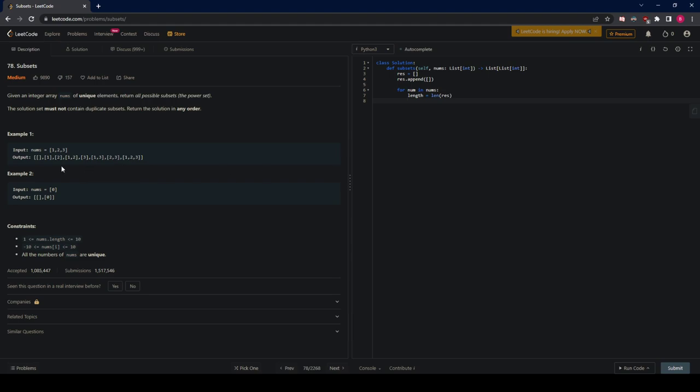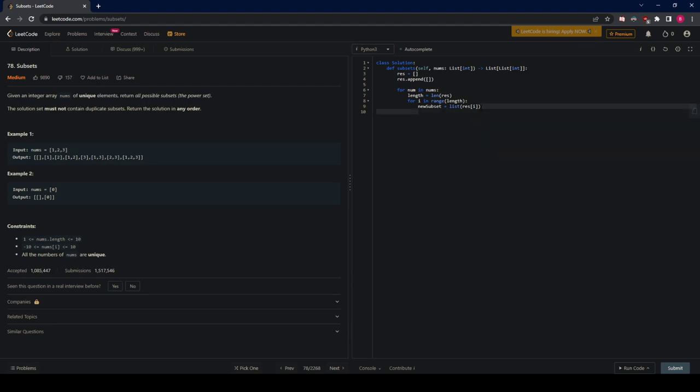I'll explain why when I do this next part. For i in range of length, new subset is equal to a list of res index i, because we want to make a copy of it.